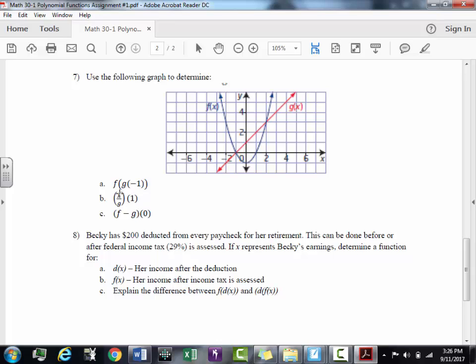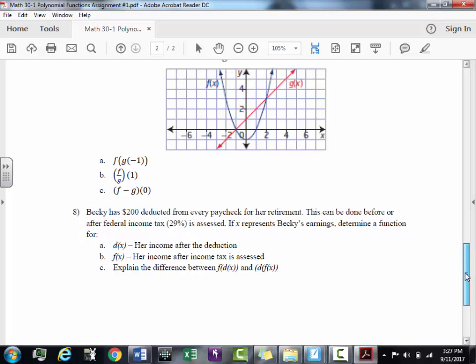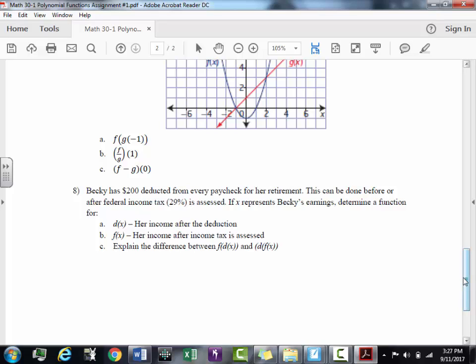Okay. This one right here is different though. This one here says find your F value at 1, find your G value at 1, and divide them. Right? This one, you put something into the other function. This is literally just look at the graph and either divide or subtract the numbers from each other. Okay, last one. Okay, one last one here.